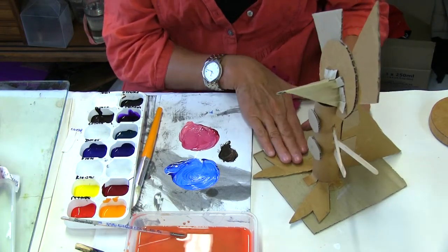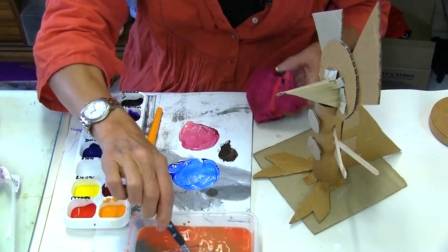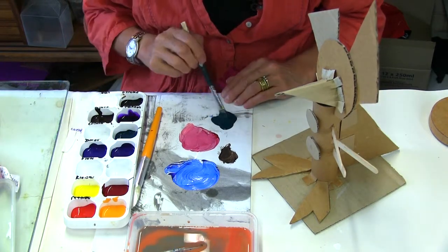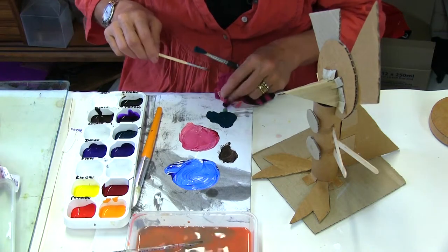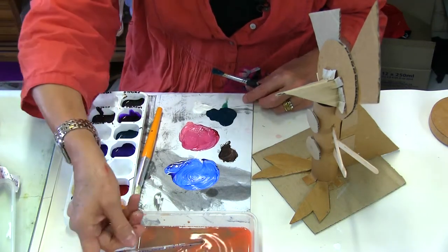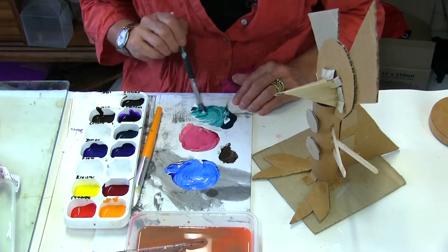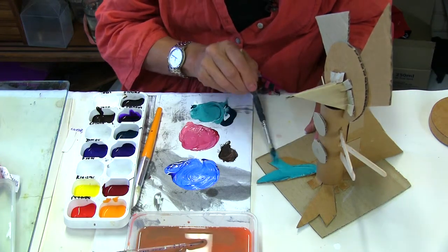This is the other alternative. We have this one made out of old cardboard, but it hasn't been underpainted with white. Let's see how this paint is going to paint directly on the cardboard. I like to start with the green and I'd like green feet, but this green is a bit too dark. So using the other paintbrush, just give it a wipe, come back and put some white on the side there and mix it. This is called unlocking the color — the color is very dark and you don't know how it's going to work, but by adding white, I changed that green into a very nice minty green like that.